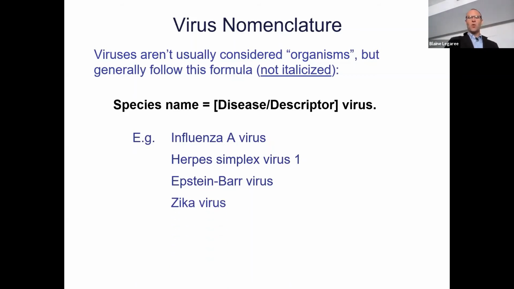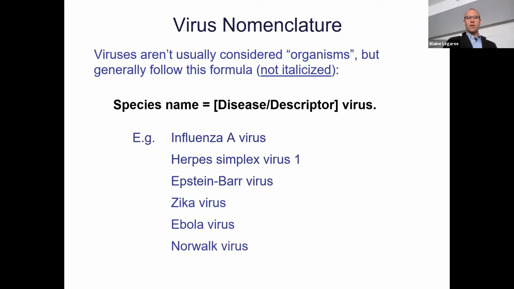Zika virus, so what's Zika? It's a place somewhere in, I can't remember which country. I think it's Sudan, which is in Africa. I can't remember which country, whether that's a village or a river. I can't quite remember Zika. Ebola is a river. Ebola is a river in the Congo, where the disease was first characterized in 1976.